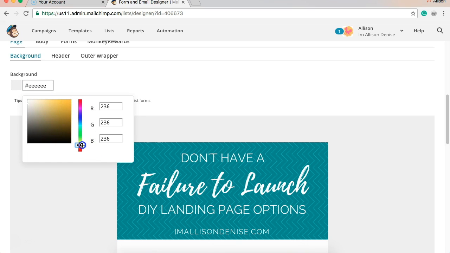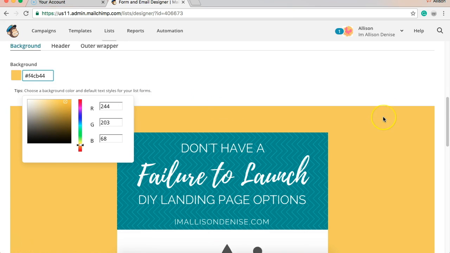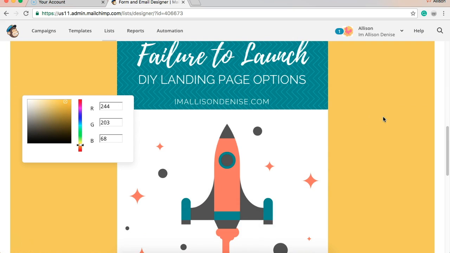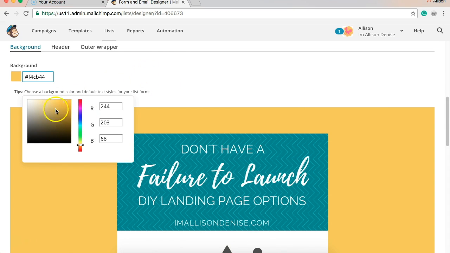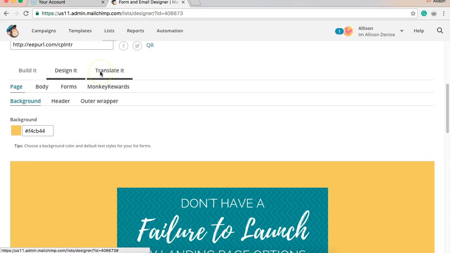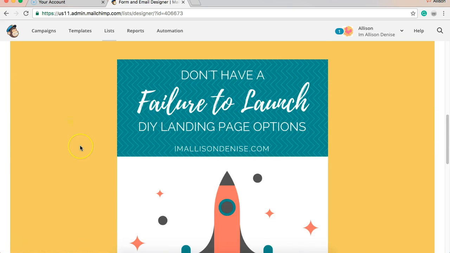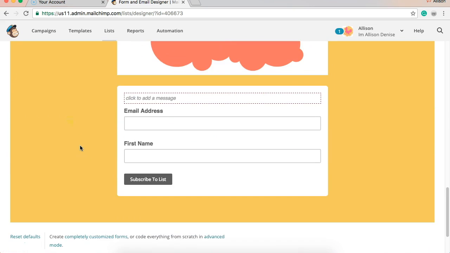I'm going to go for something kind of mustardy as the background for this. Okay, that works. All right, I like that. And then when you're done selecting your color, you just click out of it and it disappears. Okay, so that's the page background, just like that.